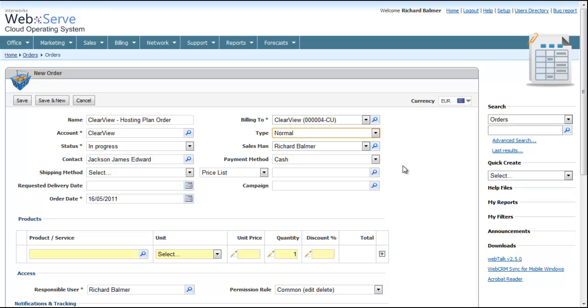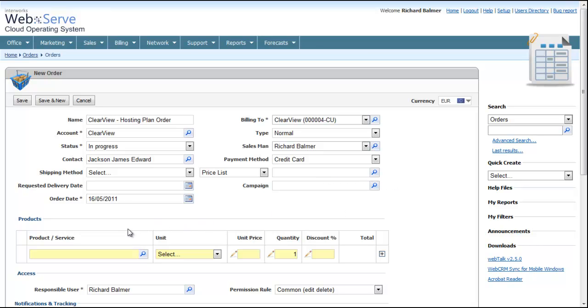Next, we choose payment method. This can automatically be selected if it's on the account information. Then, we either choose a price list or a contract with special prices. We can have multiple price lists with the option for the system to make automatic discounts either in an amount or in percentage in accordance to the turnover or other criteria. If this order is a result of a marketing campaign, then we choose the campaign.